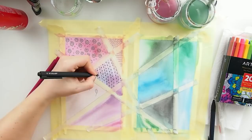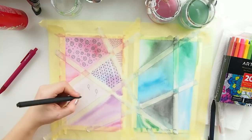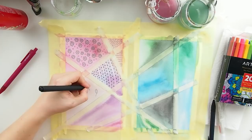If you doodle for too long, your hand will get sore. Oh, that's so cute. That's so cute. Now I'm thinking maybe some kind of leafy leaves.